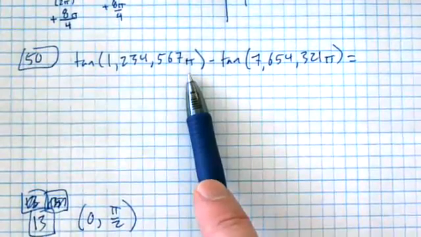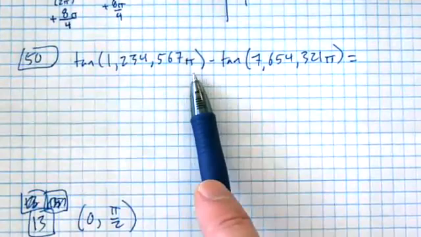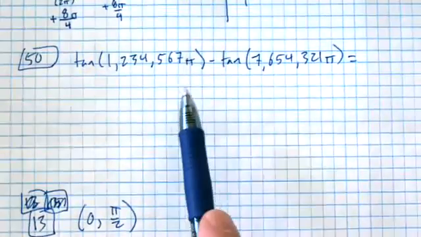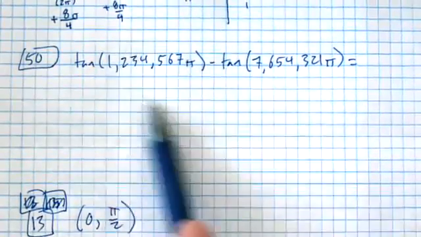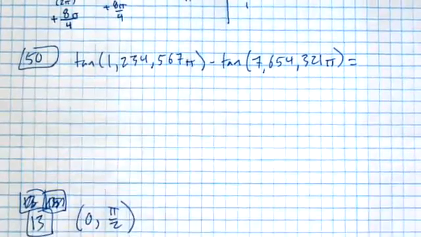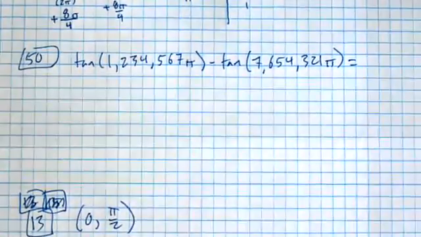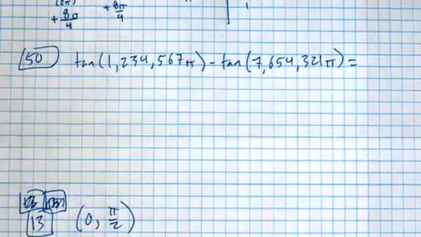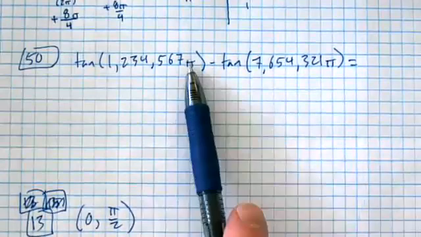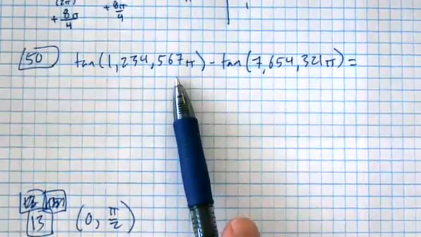But can you tell, if I'm adding and subtracting multiples of 2 pi from this, when I get back down to it, it's going to either end up being 1 pi or 2 pi, right? Because this is a multiple of pi, and I'm adding and subtracting multiples of pi. Those are the only two that are in our unit circle, 1 pi and 2 pi. What's this going to end up being if I keep subtracting 2 pi off of it until I get down to that?